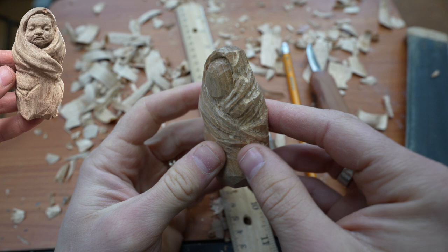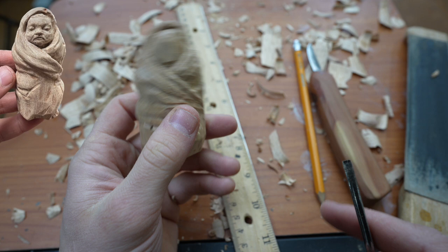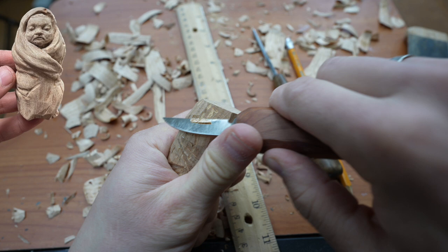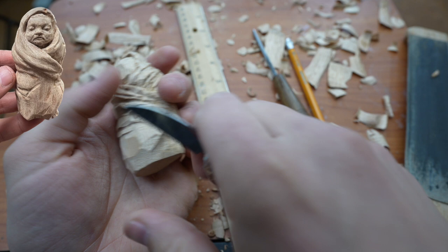Little wrap. And you could also grab a larger gouge or use your knife as a scoop here. The scooping motion, notice I'm turning the handle as I'm moving it through the wood. In this case, going with the grain. Okay, make the little scoop cuts, but you could very well, as I was just saying, use a shallow gouge for this.